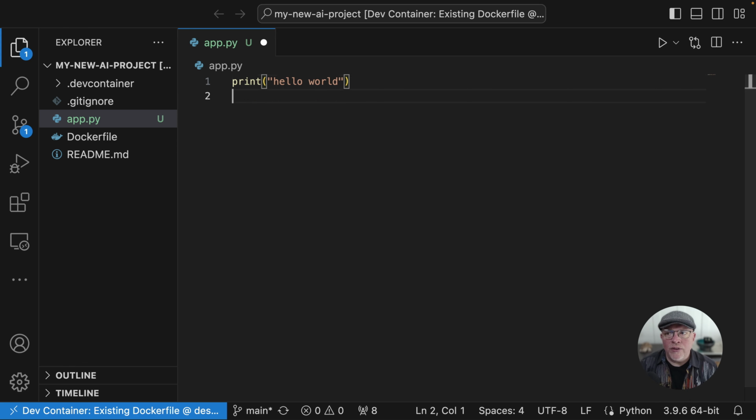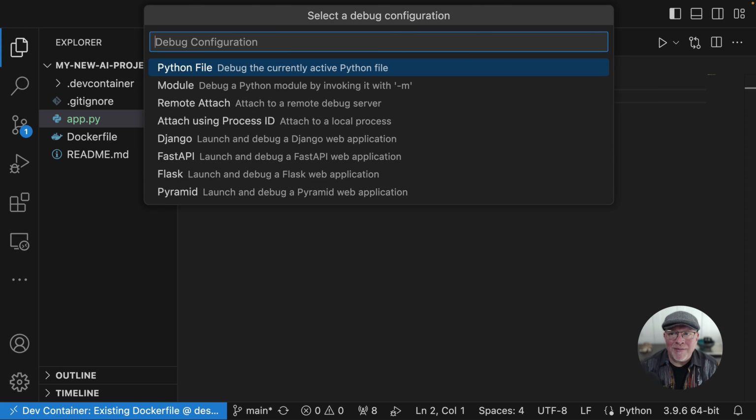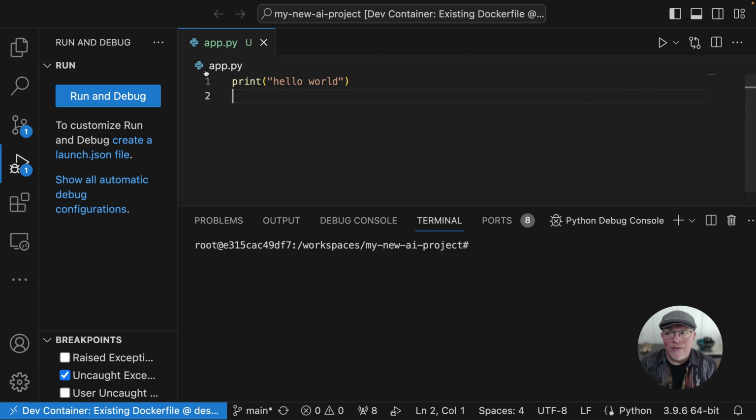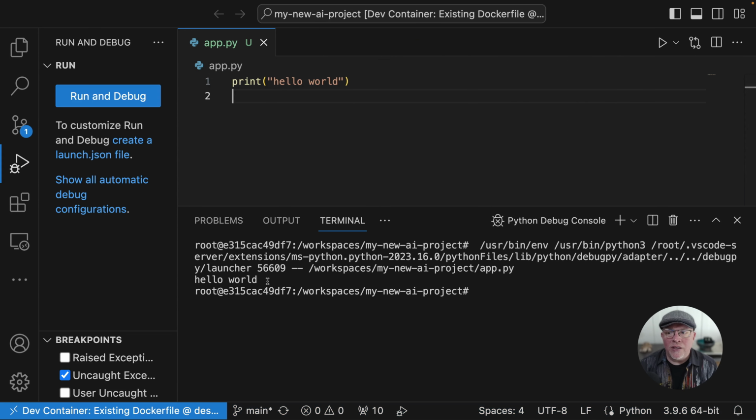Now, I'm going to go ahead and run this code. How do I run the code? Well, there's a whole bunch of ways. What I think you'll find is there's two methods that are the easiest to do. One is to press the F5 key, which on a Mac might also be function F5. So you'll have to decide whether or not you need to use that or not. Okay, I'm going to press that. And the very first thing that comes up is it says, what do you want to run? It's a Python file. So I'll go ahead and select that. And as you can see, the code runs and we get hello world in the terminal window.